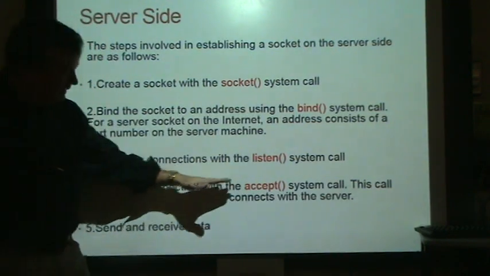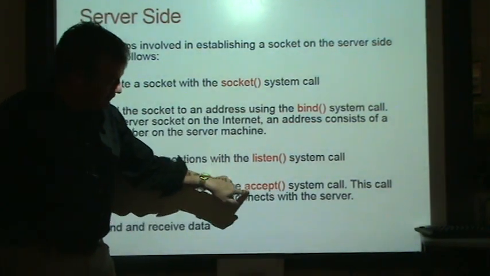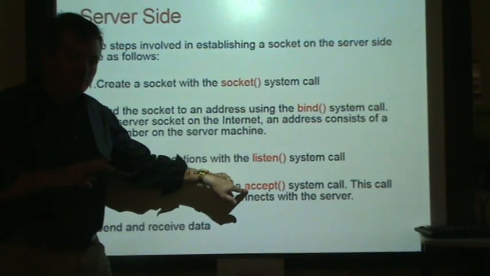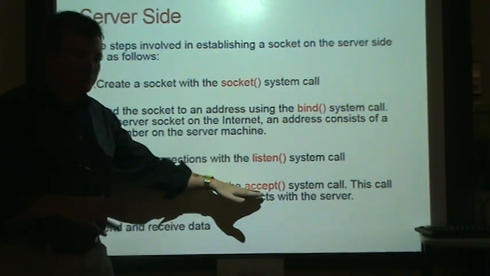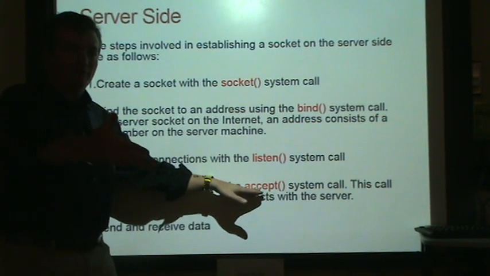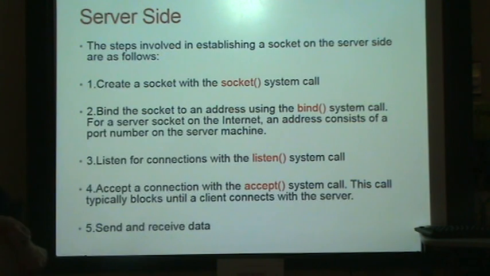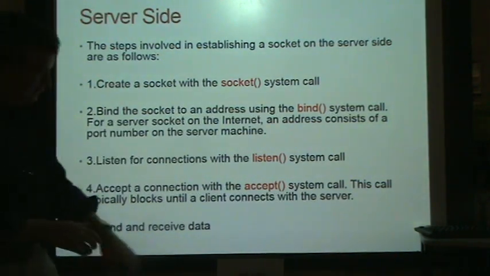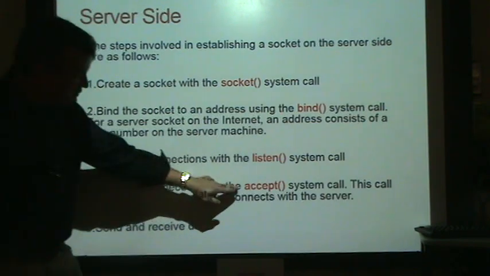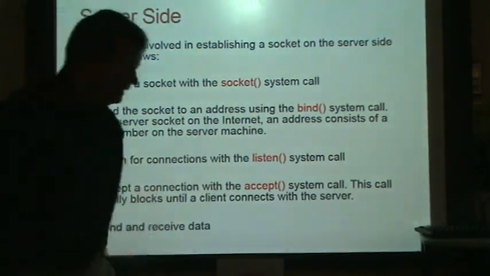And then if we call accept, this is really a function very similar to Dijkstra's P function, where you ask, is this resource available? And if it's not, you're taken off the processor and you wait for it. You have to wait for another process to wake you up. So this would be the socket version of Dijkstra's P function. So this is the one where we'll actually get stuck waiting.